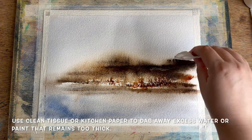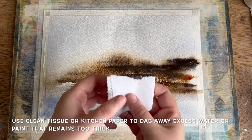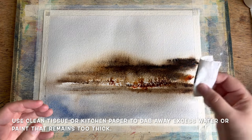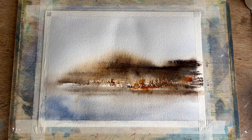If you have any leftover thick paint on the paper that you want to remove, or any puddles of excess water that may have formed, use something soft and absorbent to carefully remove them.